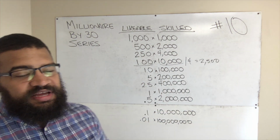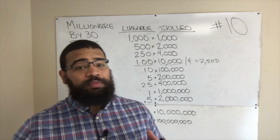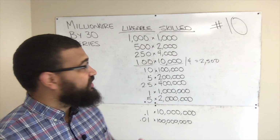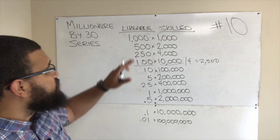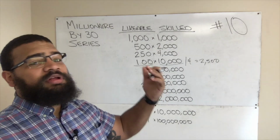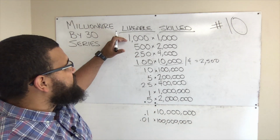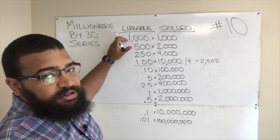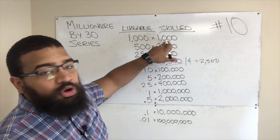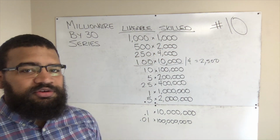Now you can also apply this to your real estate business. So for example, if you know that you make $100 per door, then times that by 12, you're at 1,200. And just for ease of use, because we already have this written, let's just knock it down by $200. So you make like $83.33 per door per month. So you have $1,000 that you put in your pocket per property per year. So now you know that you need 1,000 doors in order to profit $1 million per year.